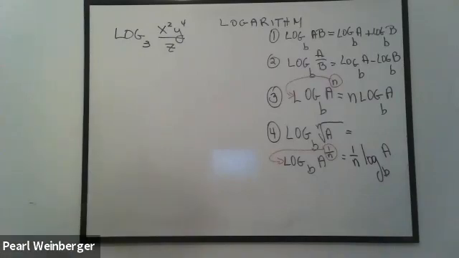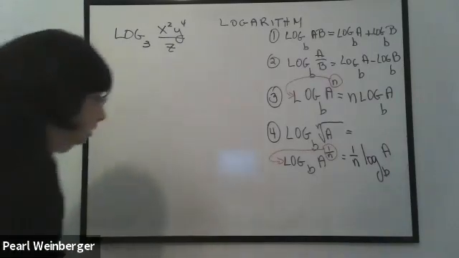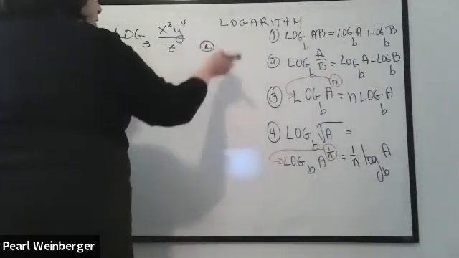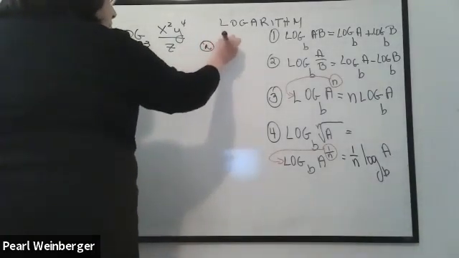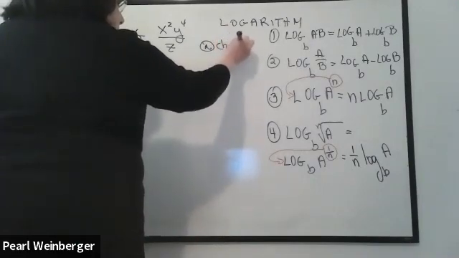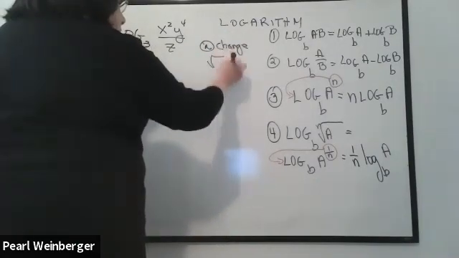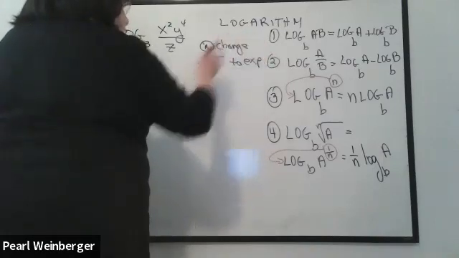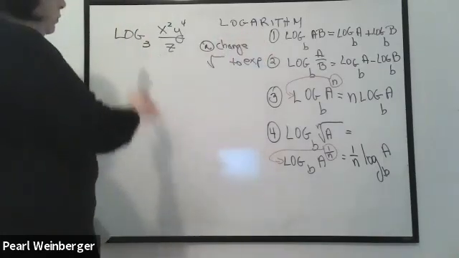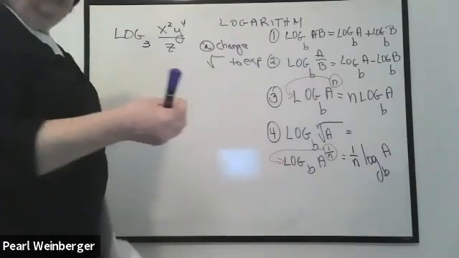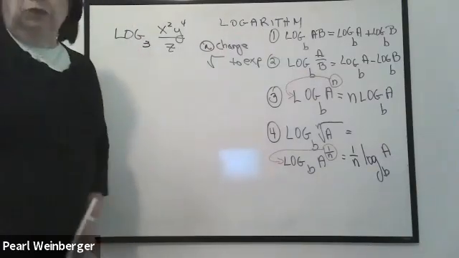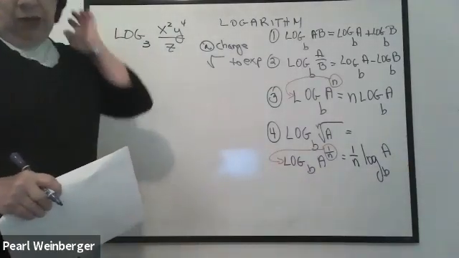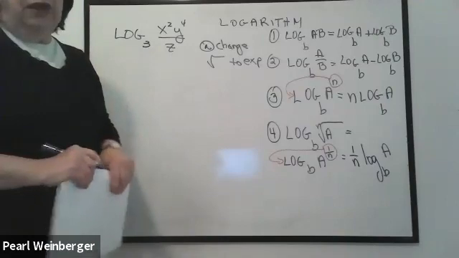Now, here's what I do. My first step, I'm going to give you all the steps, is change radicals to exponents. If you have any radical in your expression, if you have a square root, you have to write it as a 1/2 exponent. If you have a cube root, etc., you change any radical to an exponent.